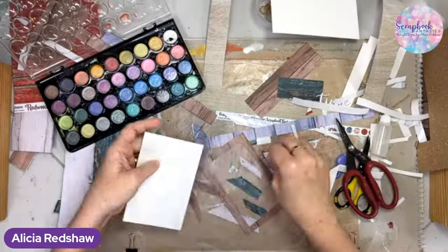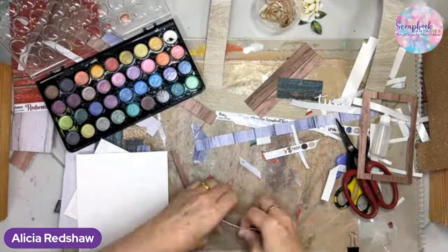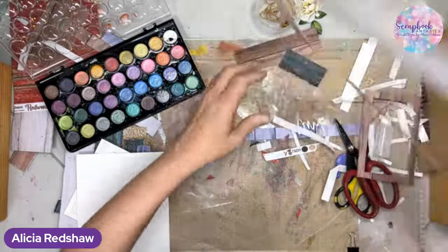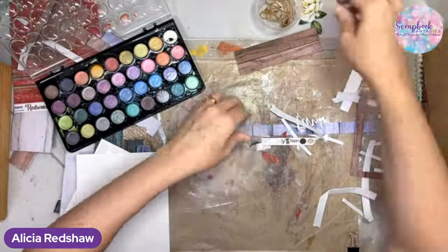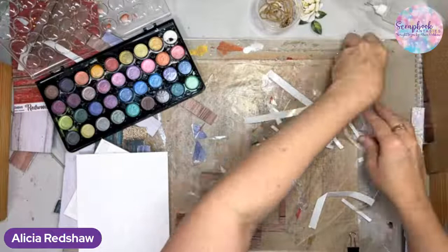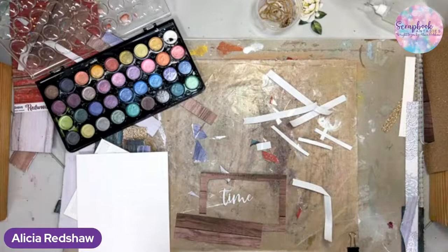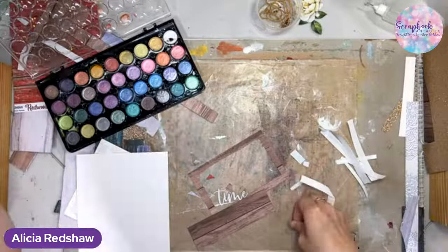Okay. Let's do ourselves a bit of a photo. I'm just going to pile these up, but not really stick them because I've got no backing on them. Just going to move all this. And we're not probably going to use that frame at this point in time. I need to clean up. That's feeling better already. It's usable.